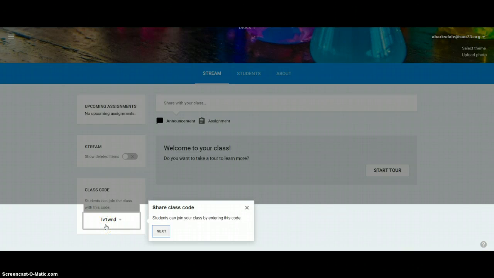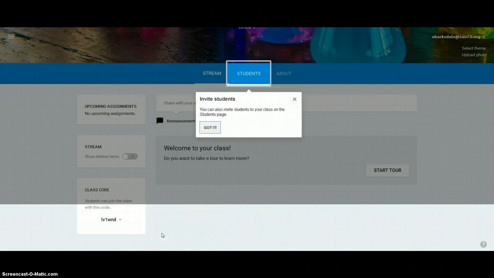So if you think back to the home screen that I was talking about earlier, when they click on the plus to join class, it's going to ask them for a code. This is the code that they would enter. Each class stream has a distinct code that is different from any others. So no one can be a part of your classroom unless they enter the code or unless they're personally invited by you. The second way to get students to join is to invite them.